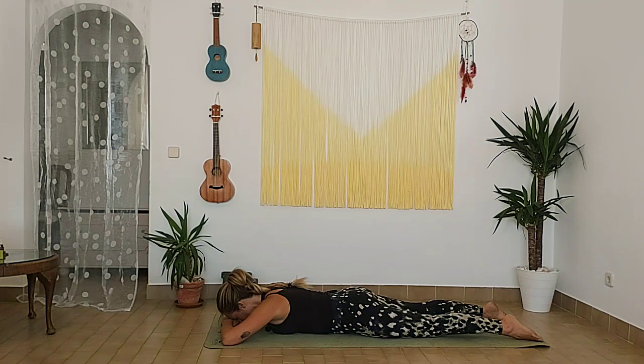So let the breath become more subtle, more smooth, one breath flowing into the next effortlessly. And as we are observing our breathing, the mind will naturally become more quiet, as the breath becomes our focus, our point of awareness.